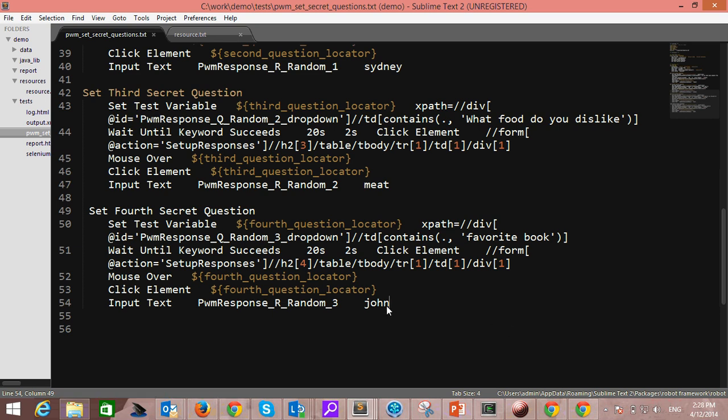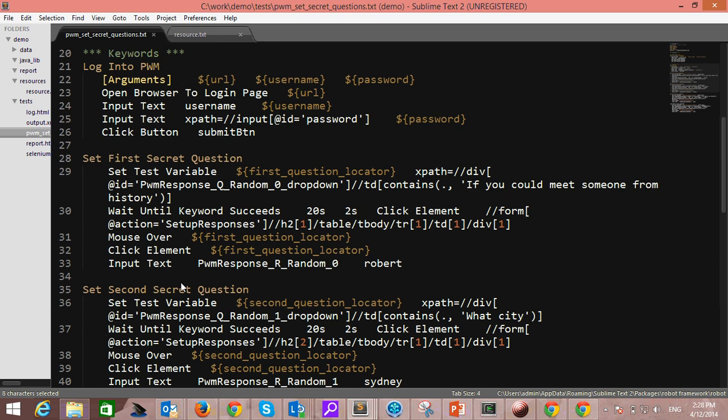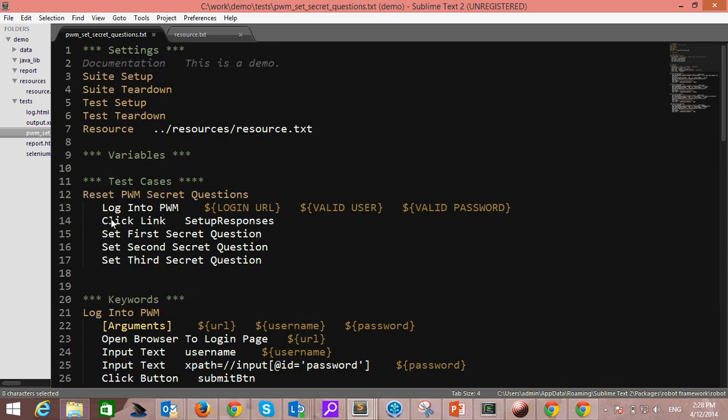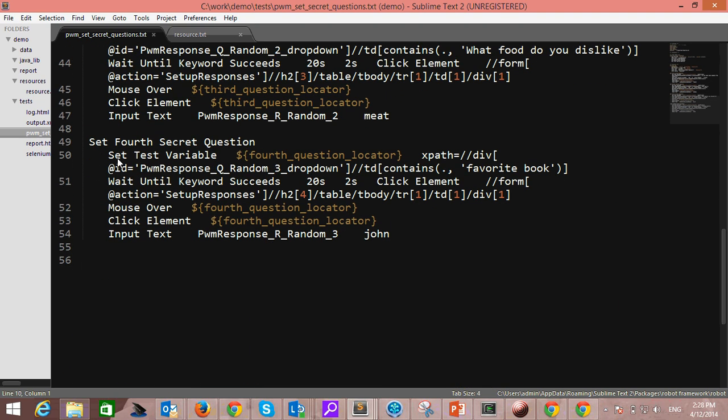Of course, you can put all these things as variables, like put them into the front of the test file. But you know, what else?